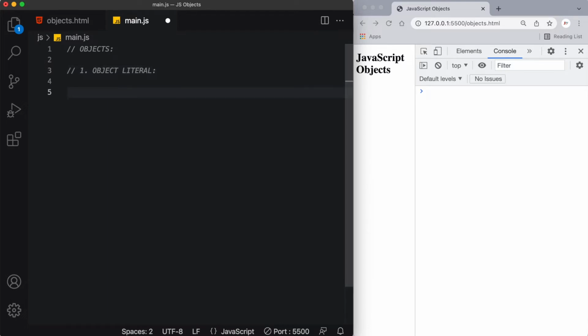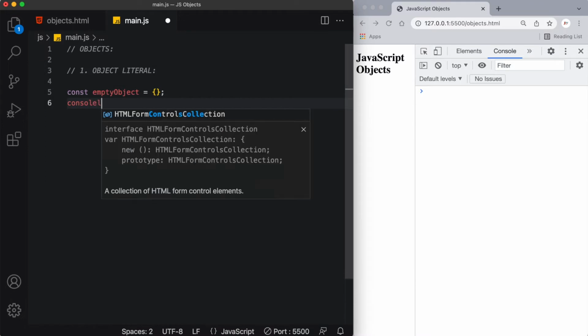We can create an object using the curly braces. We simply declare a variable name and have it equal some property name and value pairs inside the curly braces. We could even create an object with no properties by using empty curly braces. So let's just make a very simple empty object, and I'll just call it emptyObject equals empty curly braces.